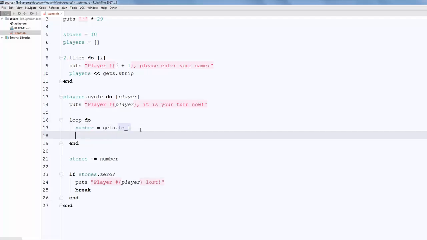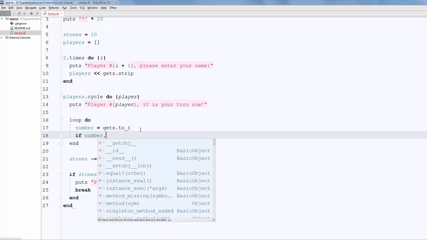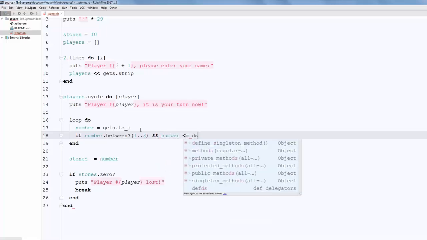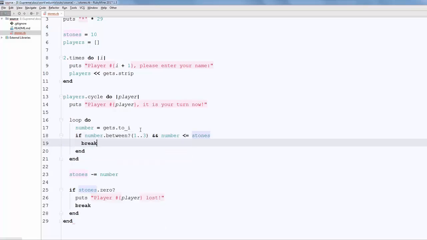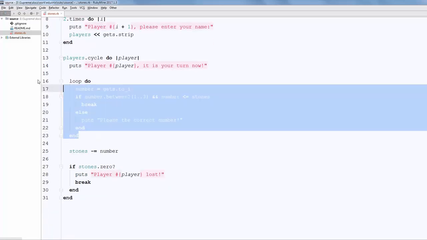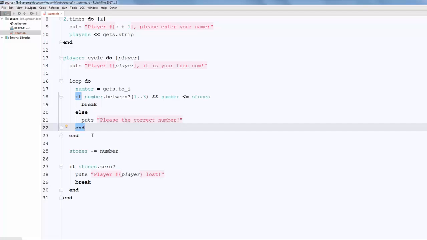So here let's say if number is between 1 and 3, and this number is less than or equal to the number of stones, then break from this endless loop, and else we say please enter the correct number. So that's how basically we ensure that the user enters the proper number here.